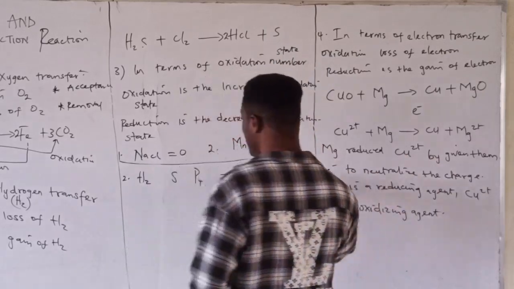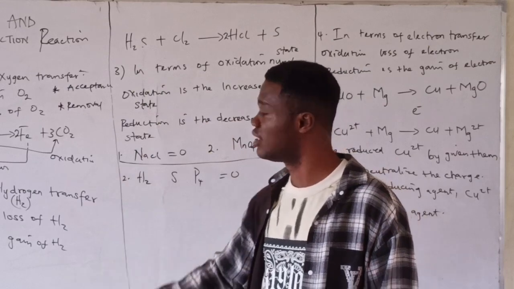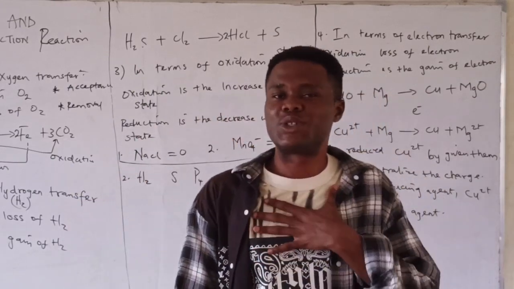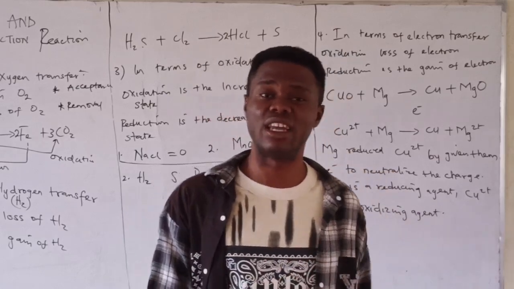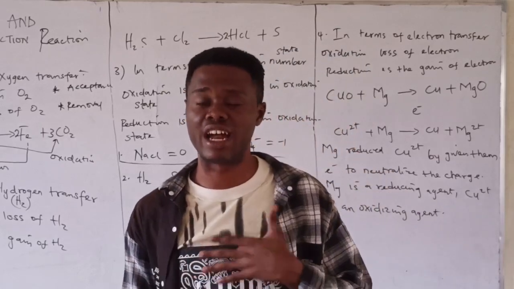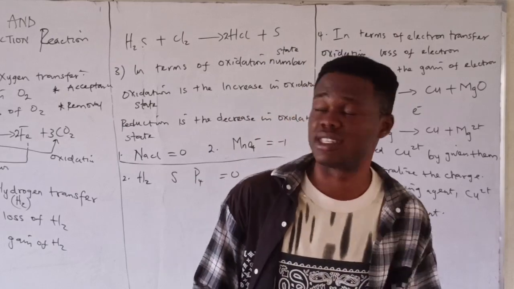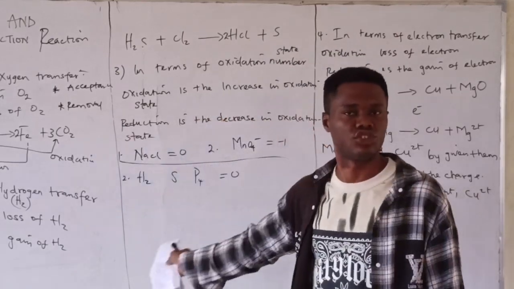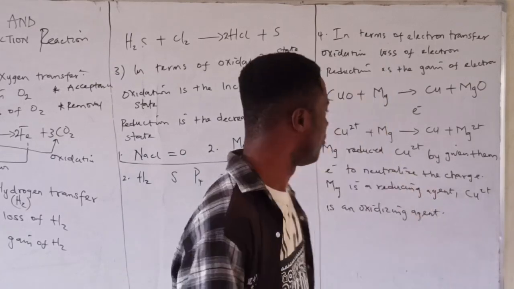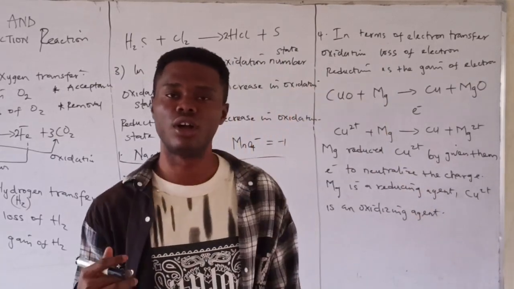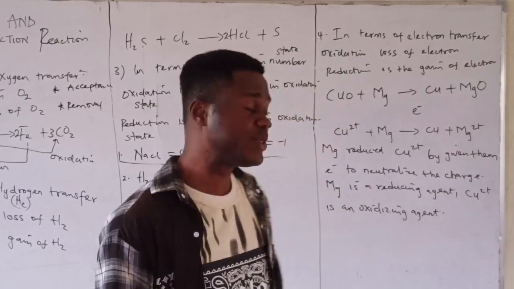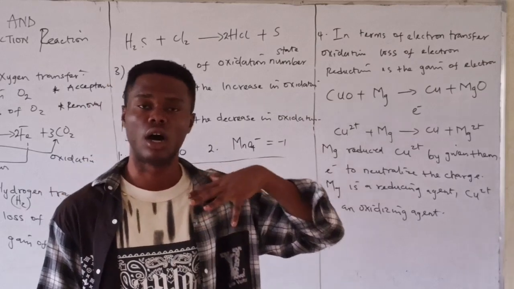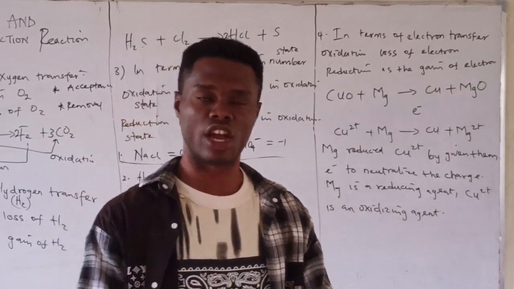Alright? So these are the definitions of oxidation in terms of different varieties. One may decide to define oxidation in terms of electronegative elements, one may try to define oxidation and reduction in terms of electropositive elements. But whichever one we are going to use lies on these four definitions. Okay? So in the long run, we are going to see how we can determine the oxidation number and how we can determine the oxidation state in a compound.